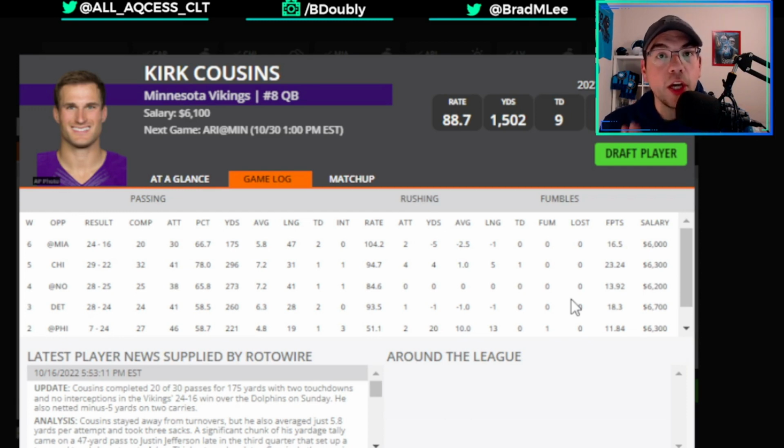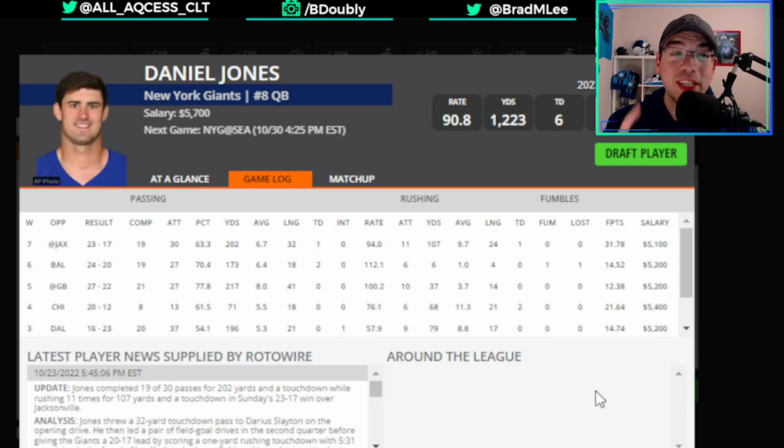I would love to see Kirk Cousins and Justin Jefferson, almost called him Justin Timberlake, combined for a big game. Now at $6,100, that's not too big of a bite. But when I'm only making a couple of lineups, I have to be very specific, and I don't know if I love him yet. Daniel Jones is a guy that not enough people are talking about, but I think it's popping up more and more.